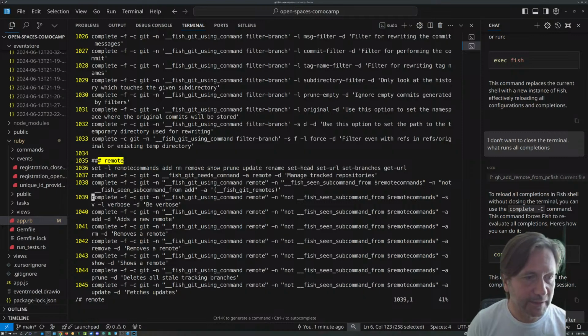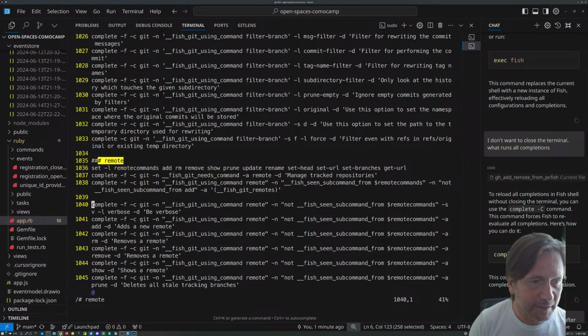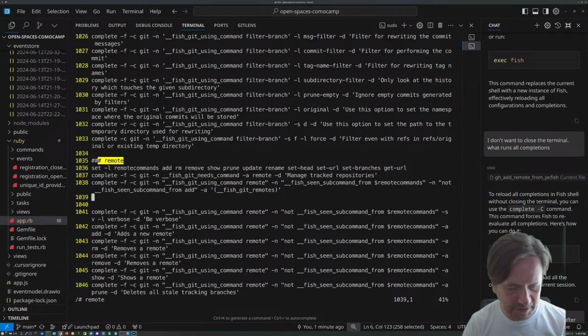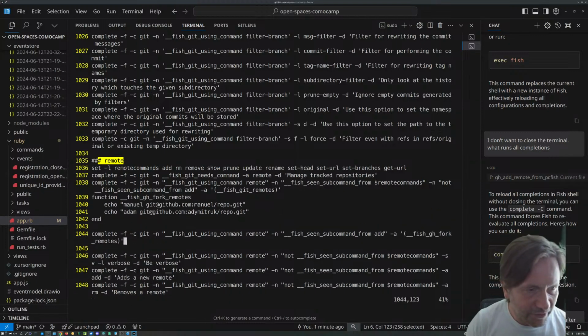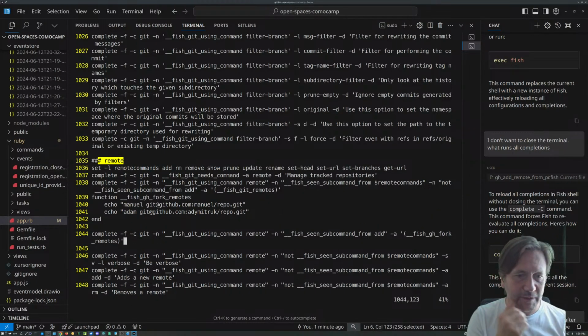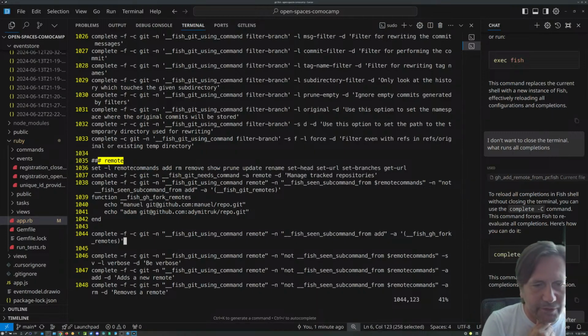So if we do this and paste our stuff here, we should be able to get it. Now I really don't like doing this, and I wish there was a way to call these completions, or at least these, git like this thing here.